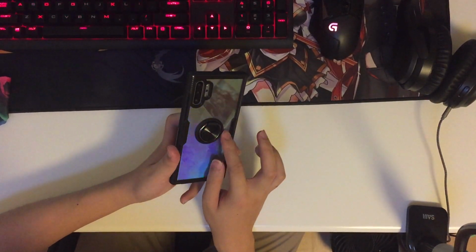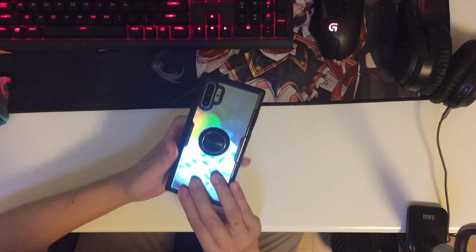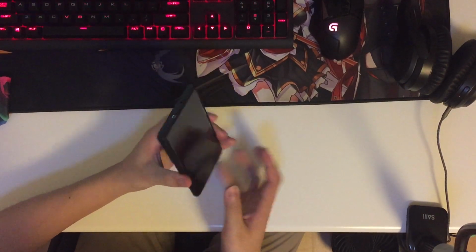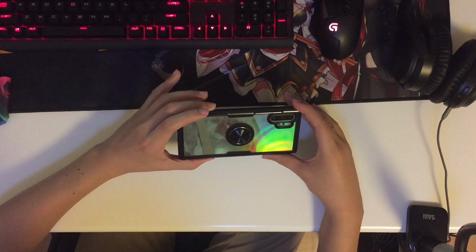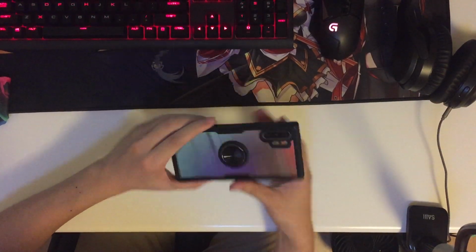All of these have a magnetic mount in the back of here, so you won't get wireless charging. Overall, I think it's mostly okay. It looks nice, right? Looks pretty sleek. The design isn't too overdone, and the ring works just fine.